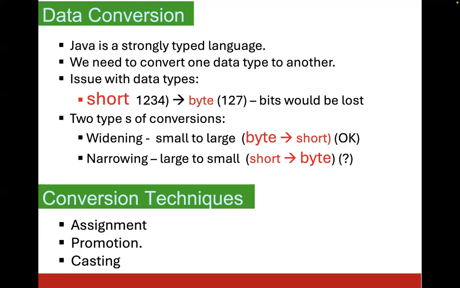Here we are going to try converting one data type into another type. There are some situations where we have to do this when we develop code. For example, you request integer type data, but you want to give the output as float. In that kind of situation, you have to do a small data conversion, converting one type of data into another. This is what we call data conversion.